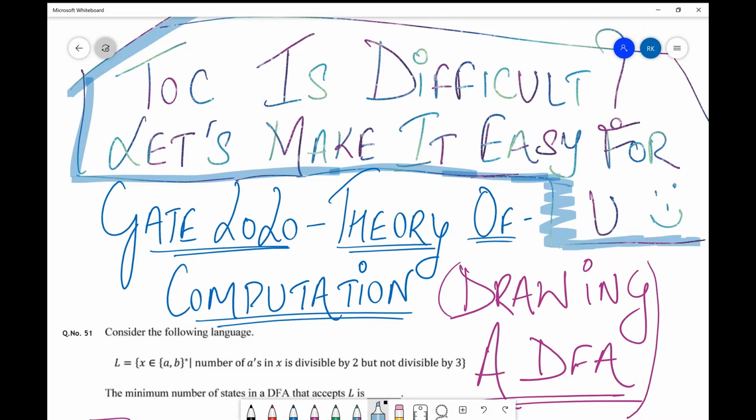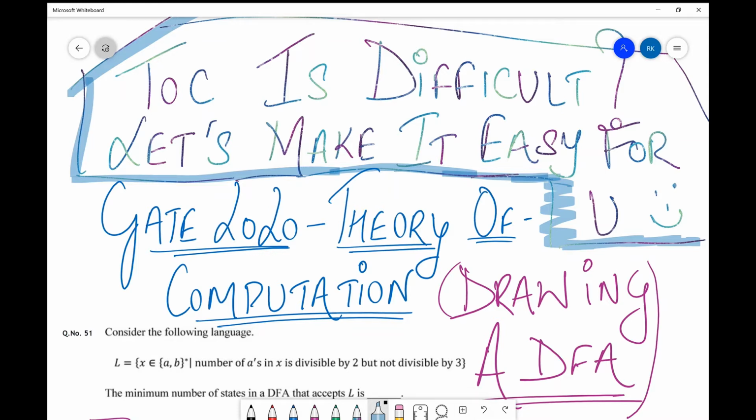And trust me guys, you need to do all the subjects. If you leave one of these subjects in GATE, you cannot afford to leave any one of the subjects, because you don't know when they turn it upside down and give the entire paper or majority of the paper from one of the subjects. And it really happened in 2013, I guess. The entire paper, most of its part was focused on TOC. So you cannot gamble like this by leaving out some of the subjects and think of scoring a good GATE score. So let's start with this topic.